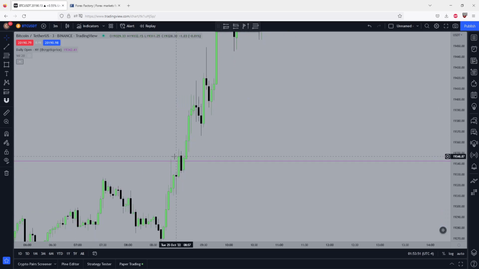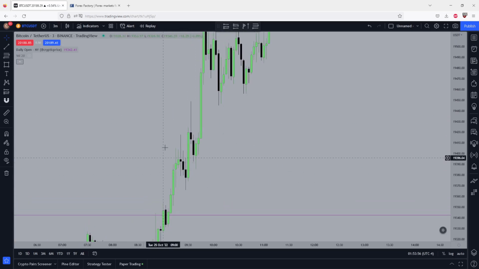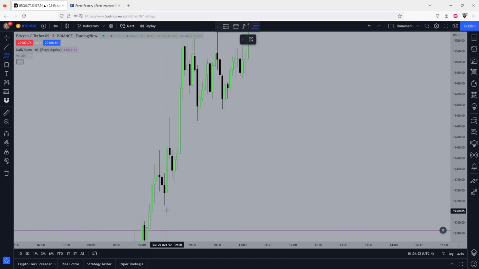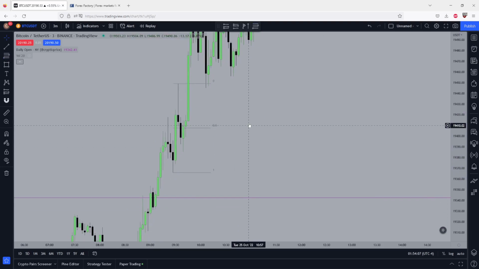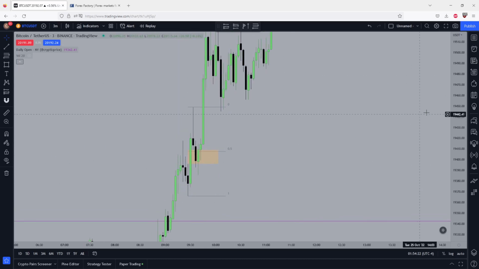Right in here is where we just looked at a setup. Then price continues higher. Here prints a couple of down candles. We don't expect price to go below these, so when price moves through them once again, we are still expecting higher prices. We have a fair value gap right here in a discount. Price then comes back down, fully reprices this fair value gap, touches the order block or interacts with the order block right here, and then shoots off once more.